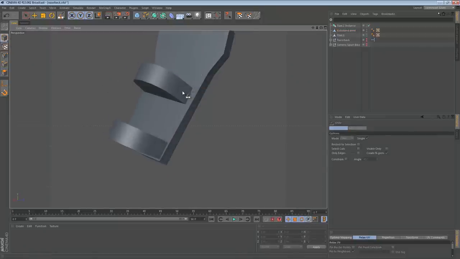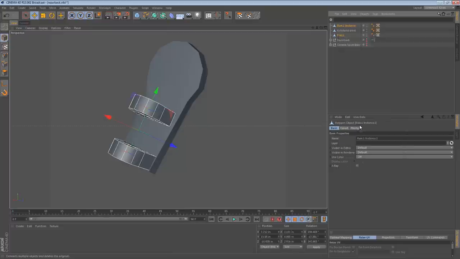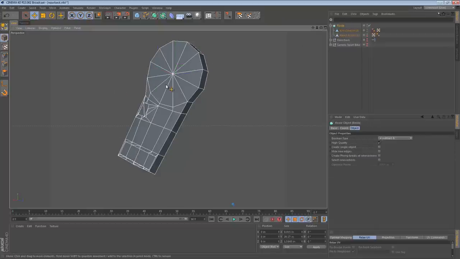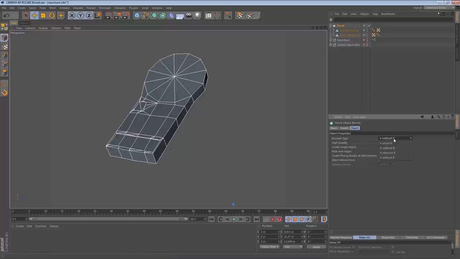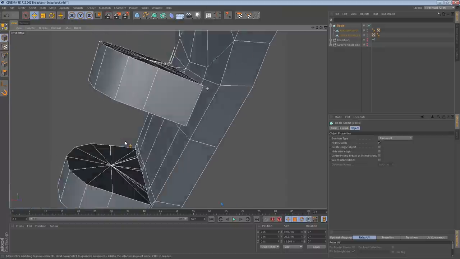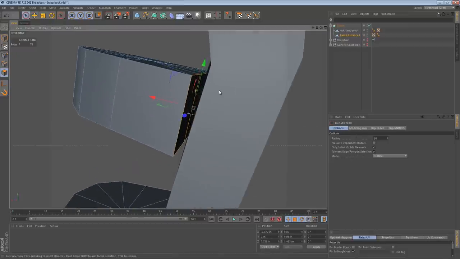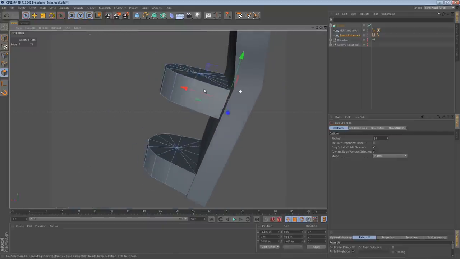Now we can Boolean. We make that editable. Combine it with the other RAM. So we connect objects and delete. So now we just have two objects. Now we can create a Boolean object, put them both into it. See, the default is that it tries to cut the other object out, but we don't want that. So we can now say Boolean type A union B. In other words, A with B. We can see that they don't actually touch down here, so let's fix that. This object needs to intersect the other object.